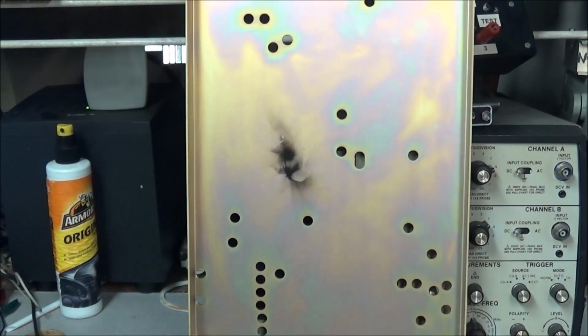Now y'all remember when I pulled the cover off the 8520A, we saw this burnt mark up here. Well, there was something else there. Paul from Mr. Carlson's Lab once said something on one of the videos that has sort of stuck with me. He was talking about a piece of equipment I was restoring, and I was complaining about the way some things were done in it. But something Paul said was that that was telling the story. The piece of equipment is giving us its life story. And when you look through this, you'll find that a lot in equipment. Paul opened my eyes to that. I never even gave it a second thought, but yeah, he's right. And this burnt mark is telling us a story.